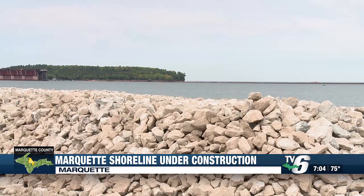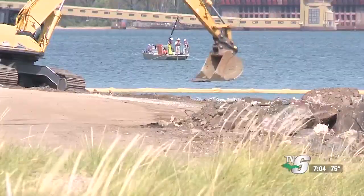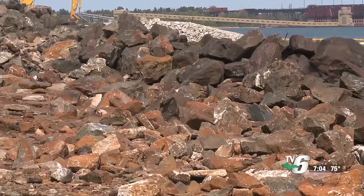Construction workers started putting in the new cobble-sized quarry stone. City engineer Mikhail Kilpula says they're installing something more permanent with less maintenance. 'This revetment is going to absorb wave energy. It's a very porous medium and gives kind of a soft landing to the waves as they hit the shoreline to absorb that energy.'